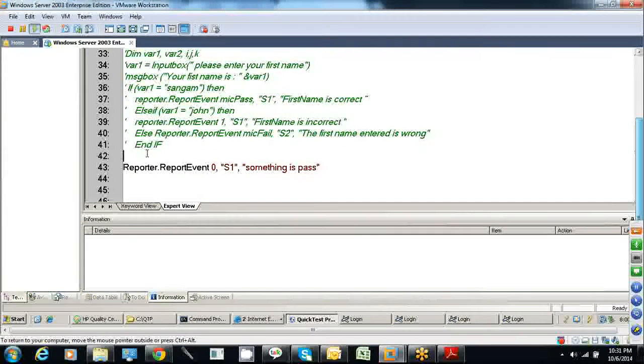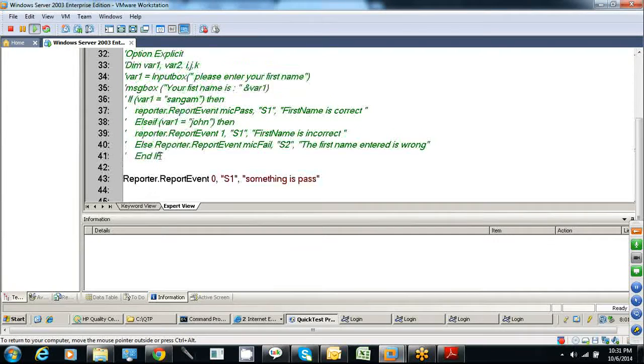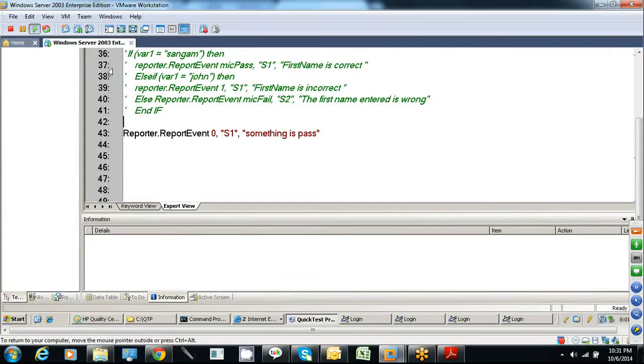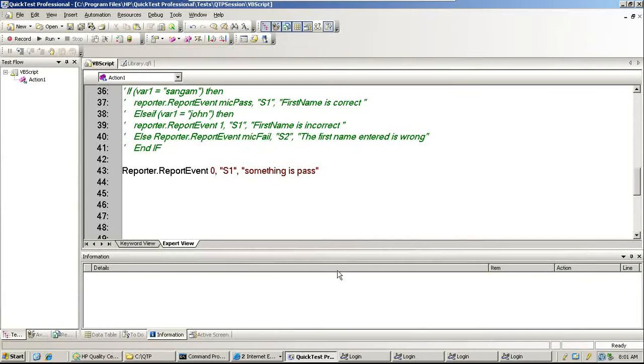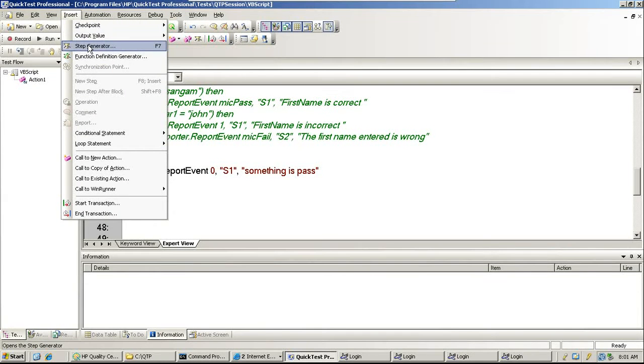Okay, so what I'll do is I'll record a simple application. So pay attention now. This is from the beginning. Okay, now I'm going to go full screen. Can you see my screen now? Okay. What I'm going to do is use the step generator. If you forget anything, just use the step generator.